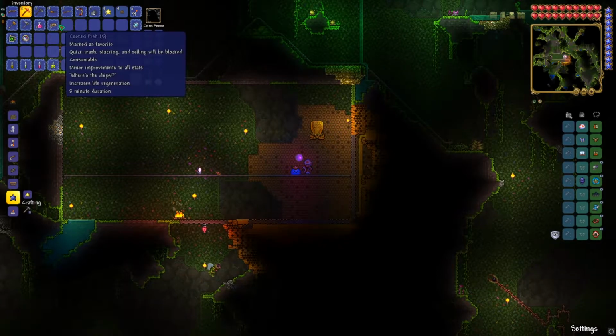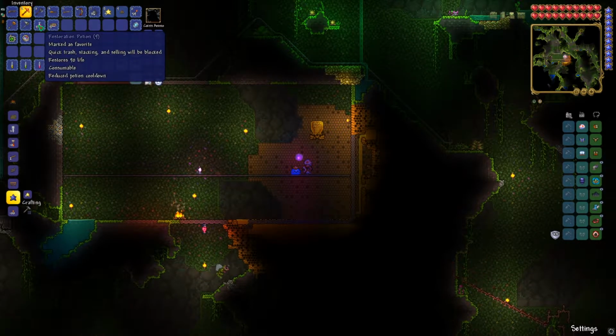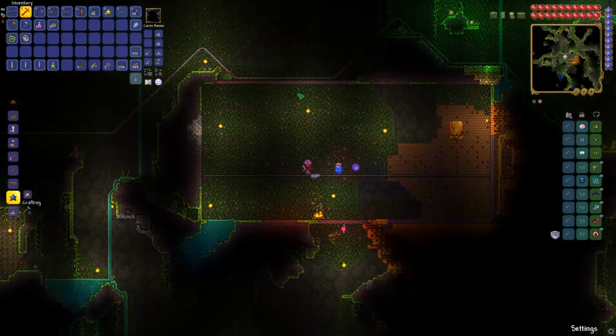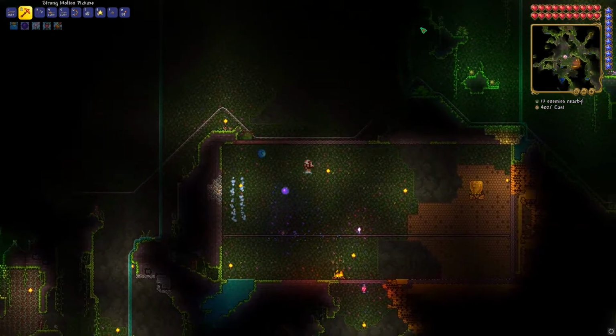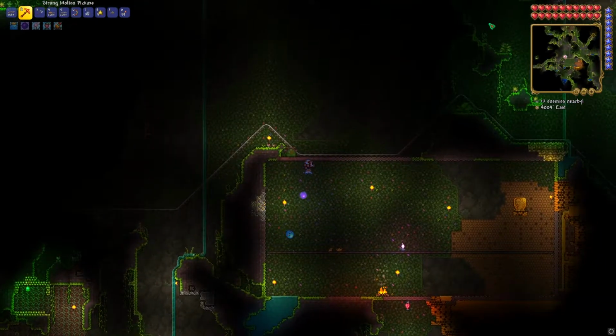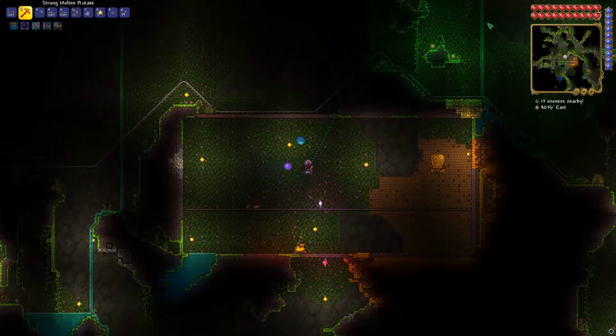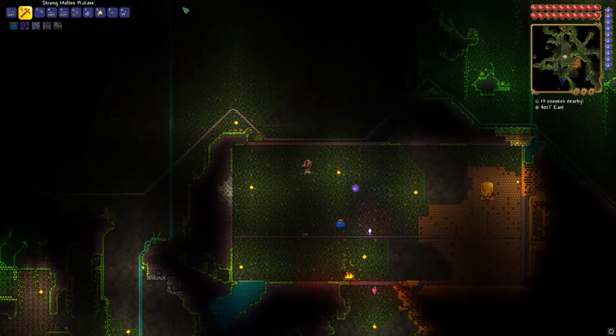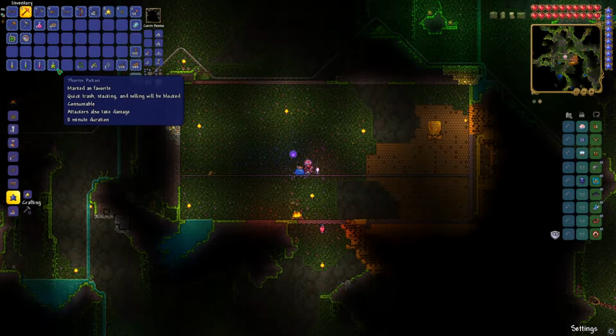I'm also using cooked fish and restoration potions. They're better because they only restore 90 life, so they restore less life than normal healing potions, but they also take 45 seconds instead of 60, so that is a lot better. It's basically like having a Philosopher's Stone, but not really. But yeah, okay, let's begin.